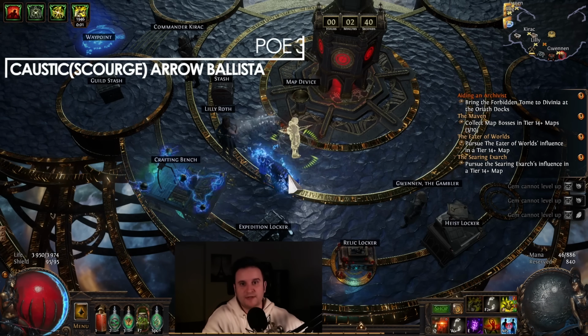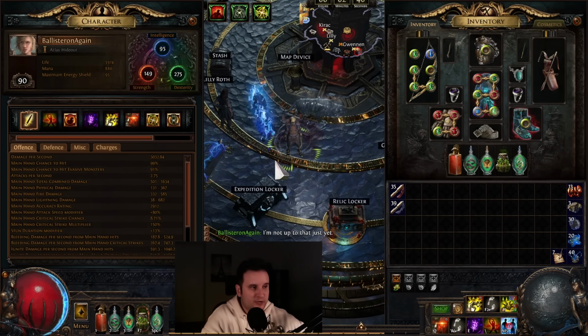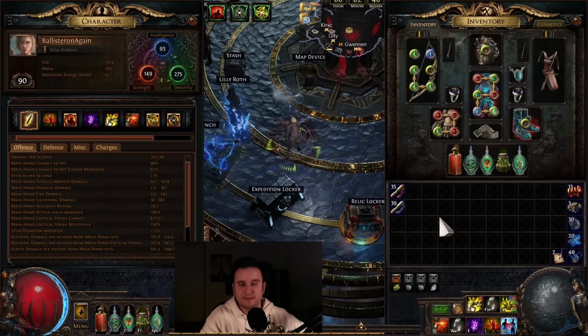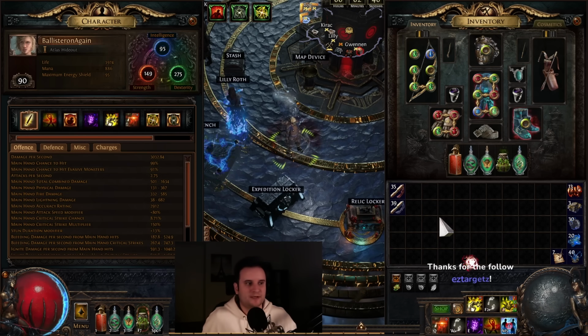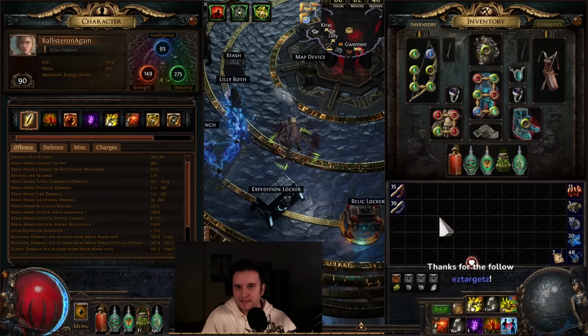Hey guys, Palsteron here, and today let's talk about my day one update to my former Caustic Arrow, now Scourge Arrow, Poison Ballista Pathfinder. So my league basically started out exactly as expected. I first went Caustic Arrow, then once I had the currency, I went for Caustic Arrow of Poison, and then it was basically smooth sailing.